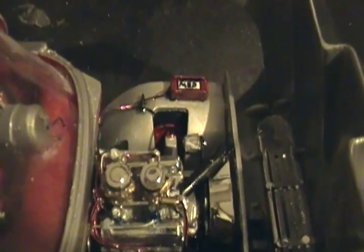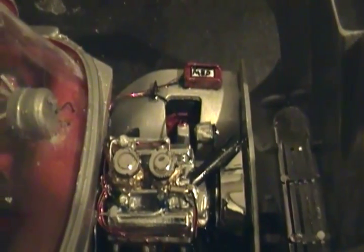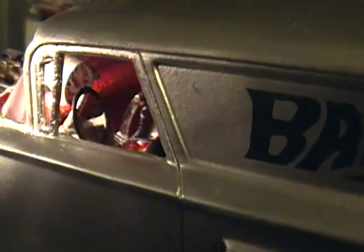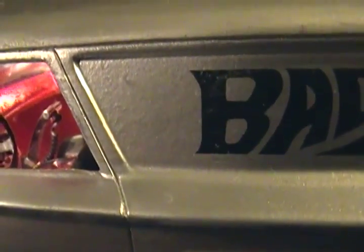I built an MSD box. I also built a monster tag — I doubt you're going to be able to see in here, it's well detailed. There's a shift light on the side, and on my shifter it's got a coily cord going up to the nitrous button attached to the shifter.